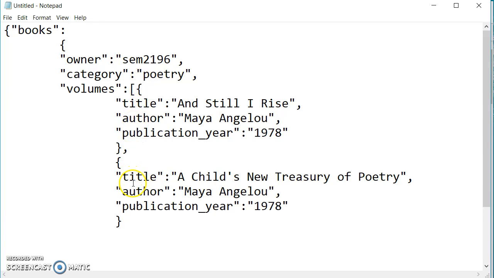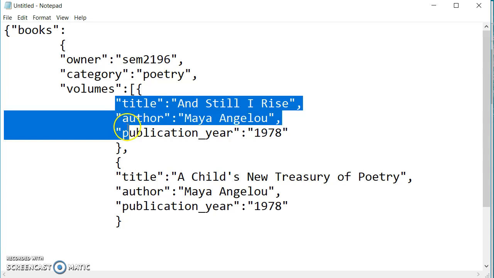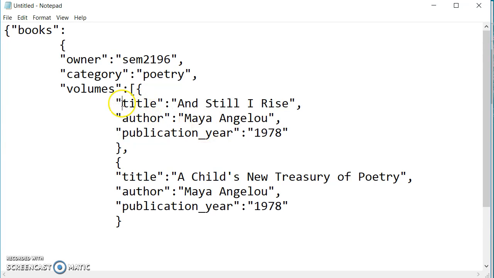Because this is a list, all of the keys within each object ought to be the same, right? Because they're the same type of object, the same sort of category of thing. They're poetry books.